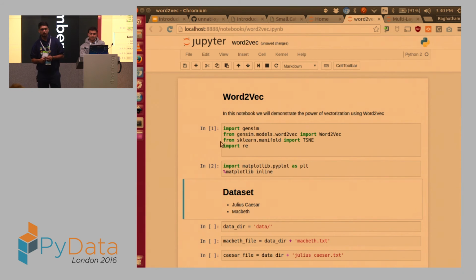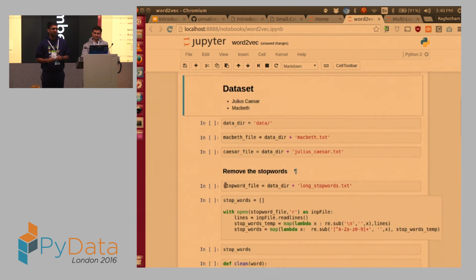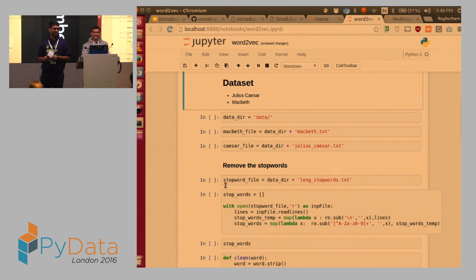So how many of you here know Shakespeare's plays, Julius Caesar and Macbeth? Not bad. Okay, so we've taken Julius Caesar and Macbeth. We downloaded this from Gutenberg, and then we're trying to make sense of characters. There's no training data. The data are these two plays, and we're trying to see if we can find relations between characters. Characters as in characters in the play, not alphabet characters.